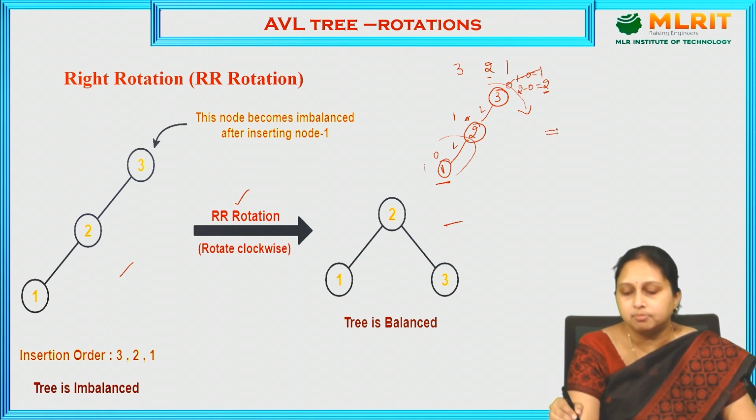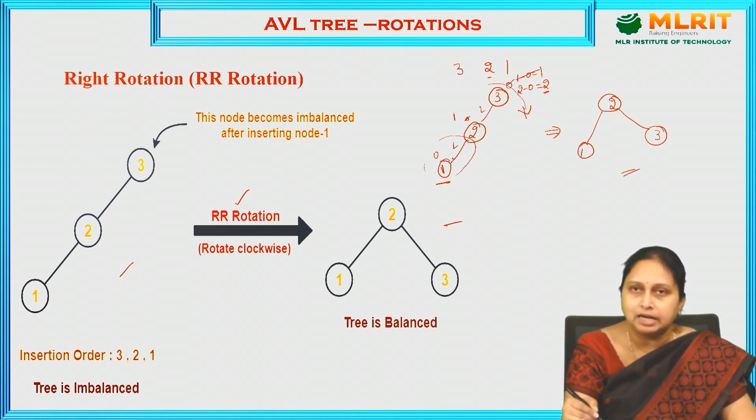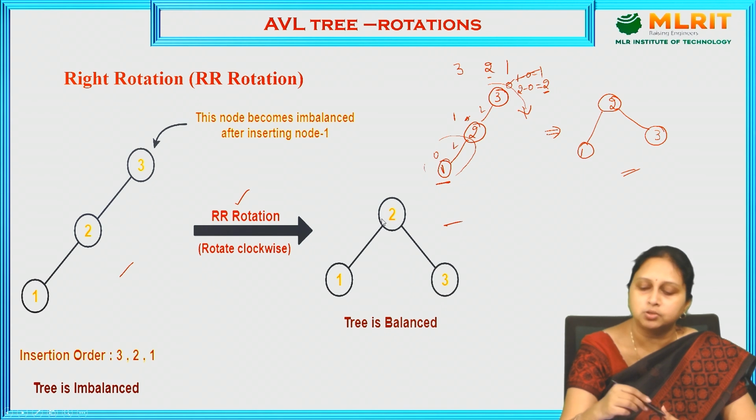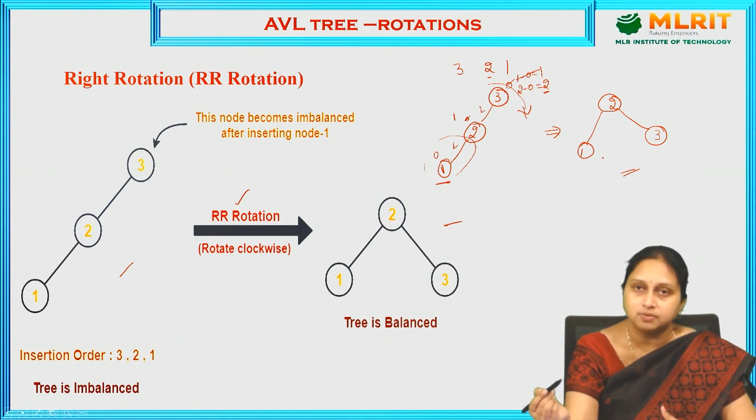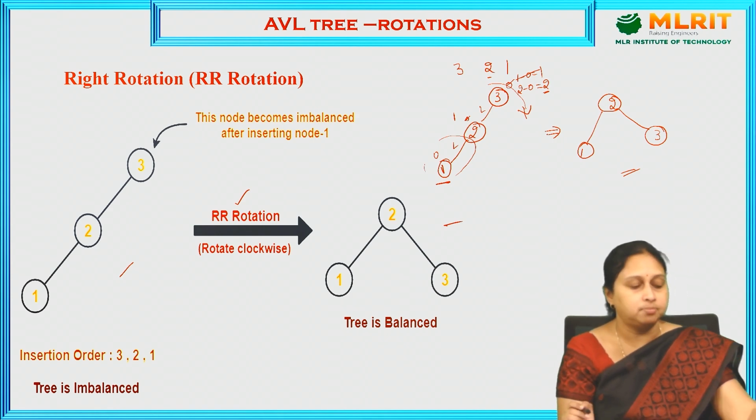When I am going to perform RR rotation, 3 will be pulled down, 2 will be on top and 1 will be on the left of it. Now you can check this. Yes, now the tree is balanced. Here observe the names. Because of LL, it is imbalanced, so we are going to perform the RR rotation. In the previous case also, because of RR, that is, we are going to insert the elements on the right hand side, it is imbalancing. We are going to make the left rotation, right? Please be clear with this.